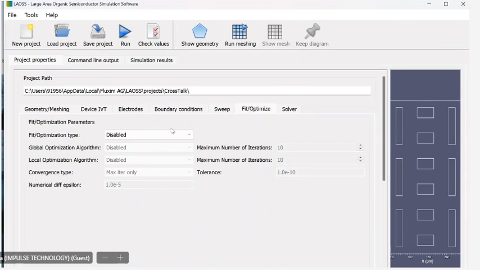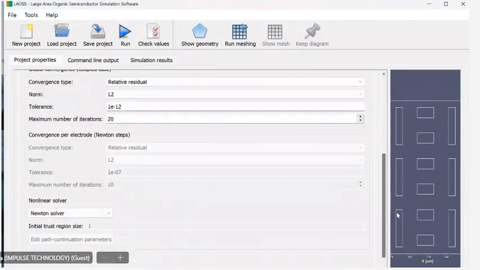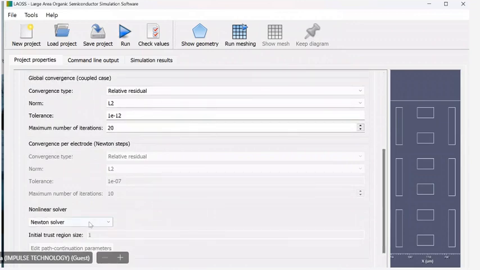And this is for optimization and fitting: global optimization or local optimization with imported JV curve, minima and maxima optimization. It is basically iteration control, which can control iteration and optimize your characteristics. And this is to select the solver and control the performance or memory trade-off by selecting the required features of the solvers. You can see there are some non-linear Newton solvers, Newton solver with line search, Powell, Levenberg, whatever the search option is there.